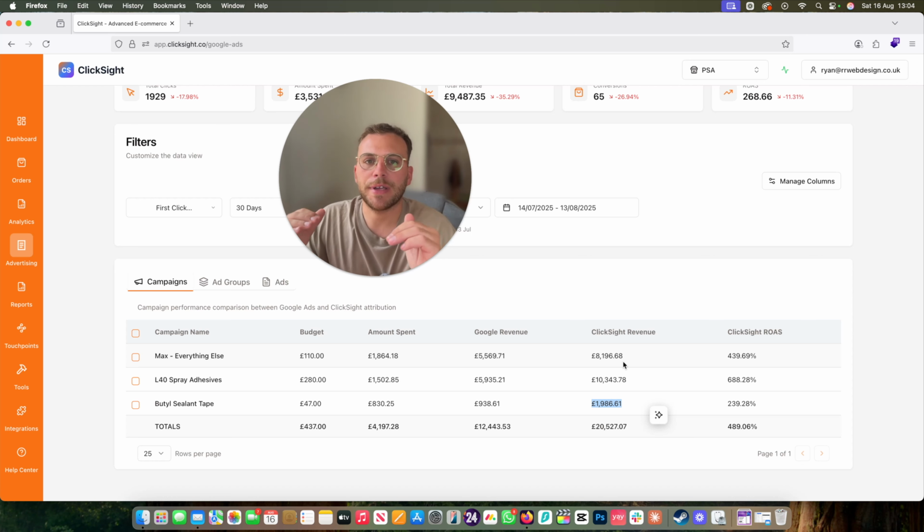Server-side tracking, where we could track exactly the whole journey of a customer. So they might have come in on a Google campaign and then actually converted on direct. Google will just track that as direct and it wouldn't attribute the sale to Google. Or it might do it the other way around, where they might have come from Google and they might actually come direct and they've just clicked on the last click. We know we can properly report exactly how well your campaigns are doing. And this is for Meta and Google. And it makes such a big difference in the way you use your data and the way you use your campaigns.